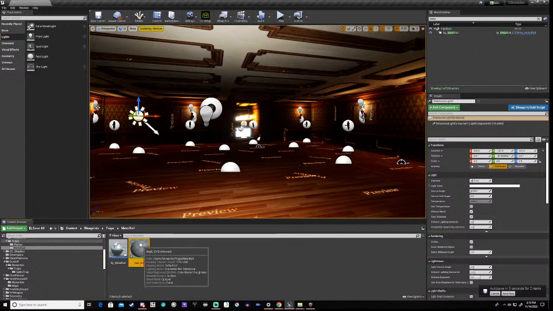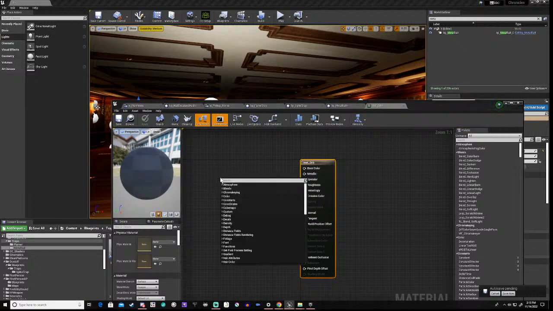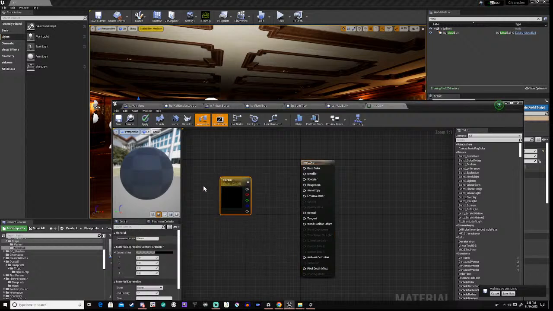And we're going to make an instance of this because what we're going to do is set up a vector parameter, and it's going to be called color.